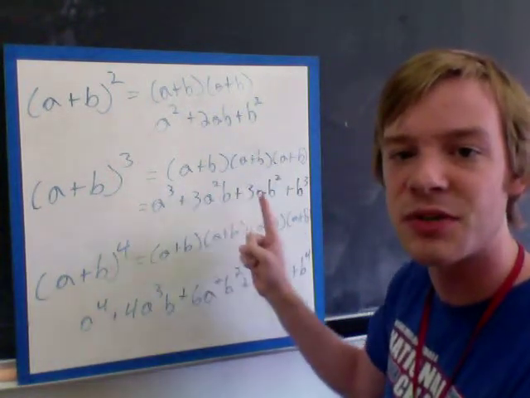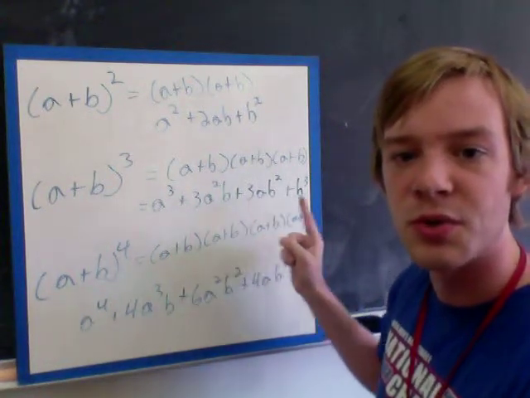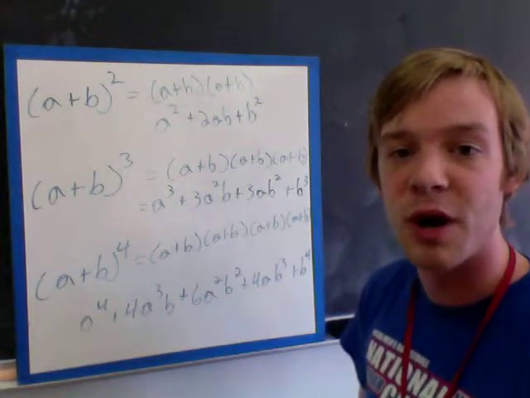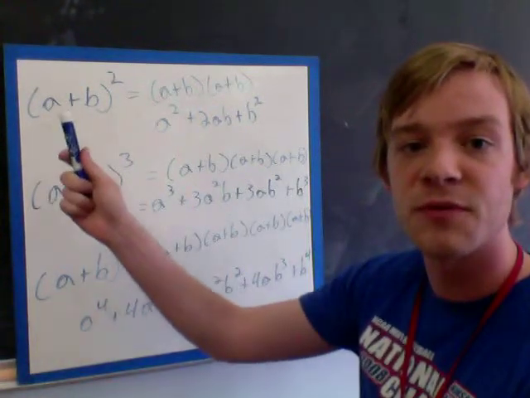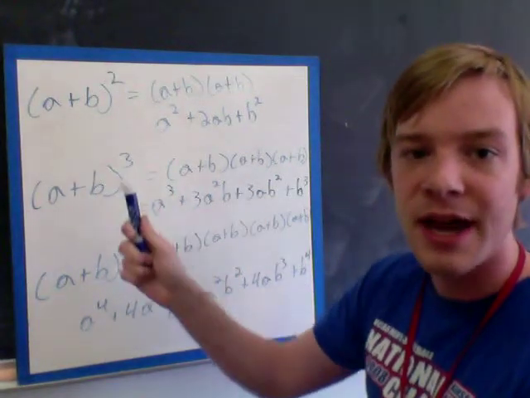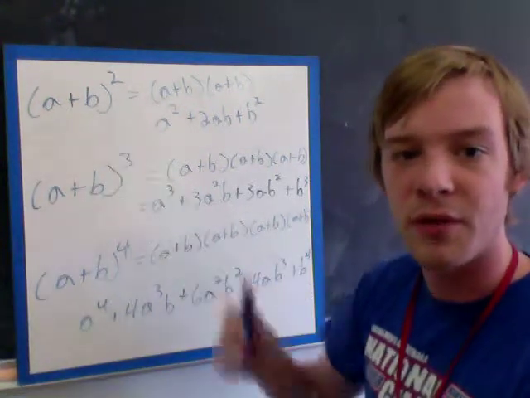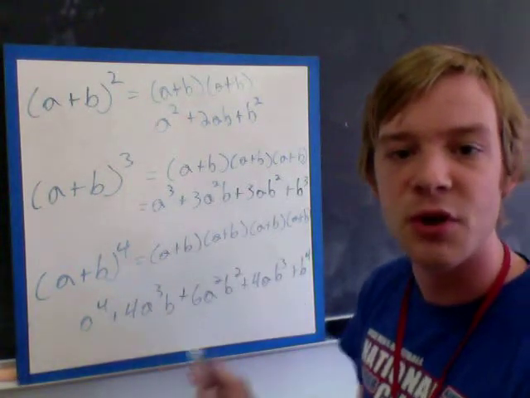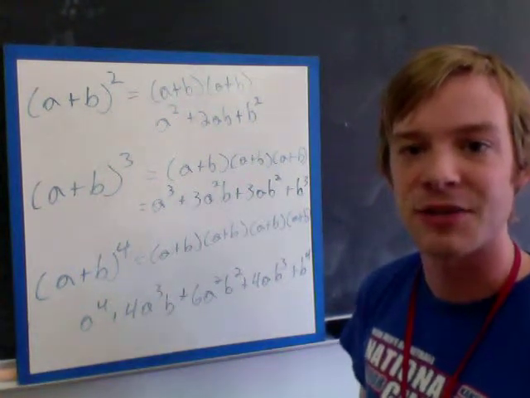You see the powers are decreasing for a, and they're increasing for b. So we've got 0, 1, 2, and 3 for our powers of b, and it's the same thing here with this last one. This is one of the first properties of when we are expanding binomials. The powers of whatever comes first are going to decrease, starting with whatever our power is outside, and the powers of the second thing are going to increase, ending with whatever power is on outside. Now, the numbers that we see in front here, the coefficients, we get that from what we call Pascal's triangle. So let's take a look at Pascal's triangle.